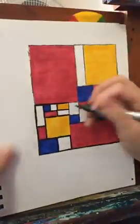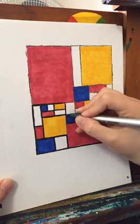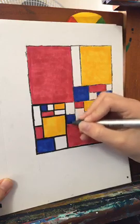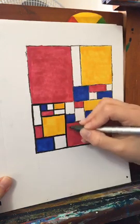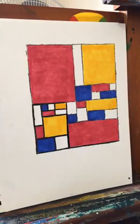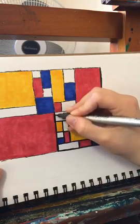I'm gonna do it this way. And what this extra step here does, it helps separate the colors a little bit more and give them each their own space, so they have their own separation. There we go. And I'm just gonna do this little bit, and then I will let you guys go.